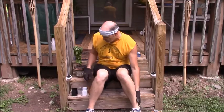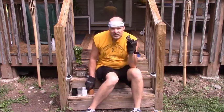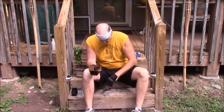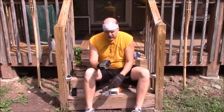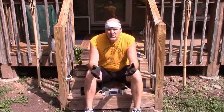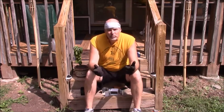So the folks at Fence Armor have come up with a product to protect your fence posts, and it couldn't be simpler. It's just a piece of metal. It comes in all sizes. This is for 4x4 posts. It comes in all kinds of colors. There's regular metal for a galvanized fence post if you have a metal fence post. There's browns, whites, some more metal, black. You can use it with wood, plastic, PVC, or metal. And all it's going to do is protect your posts from the wear and tear that you get from trimmers, lawnmowers, shovels, rakes. And it's going to make your fence post last a lot longer.